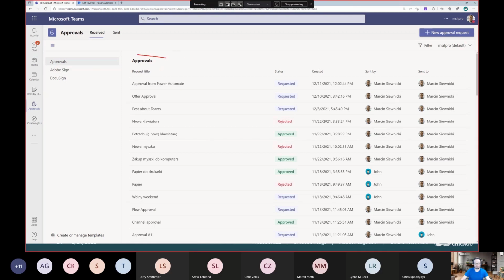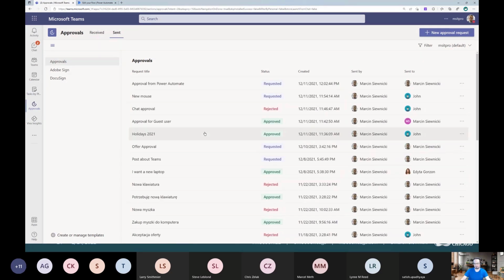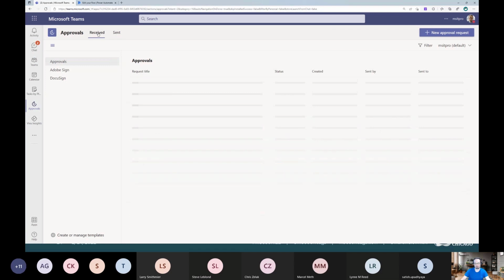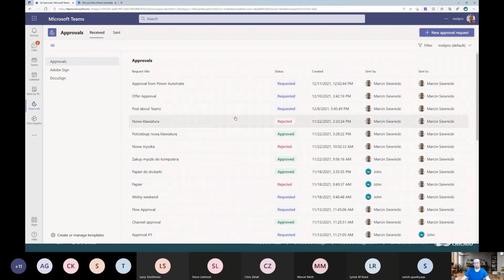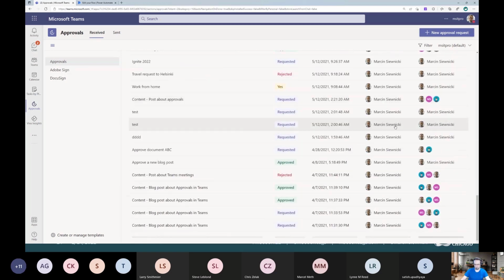And what you can find inside. First, we have a huge list with all our approvals here. You can find all approvals that you received from your colleagues. And there's also a section with approvals that you created. So if I create an approval and send it to someone, it will be visible on this list. If I receive an approval from someone, it will be visible in this approvals list. And we have only a few columns, of course: title, status, date, and who created that approval.